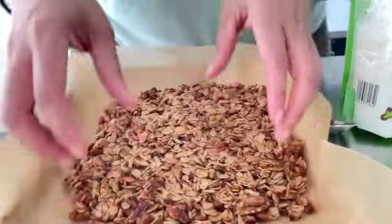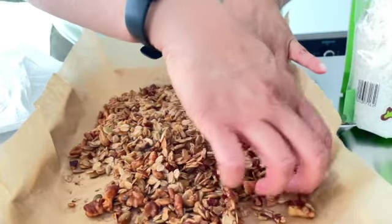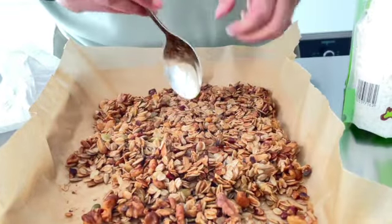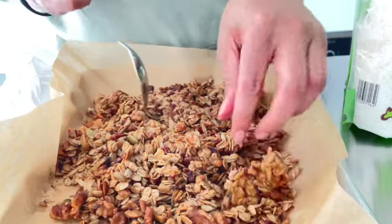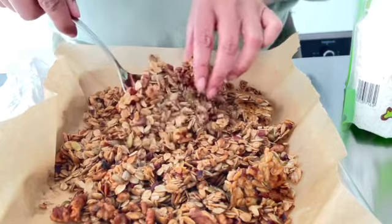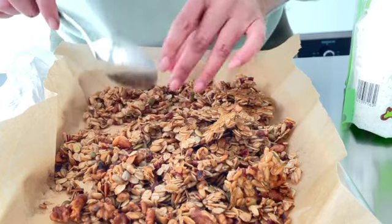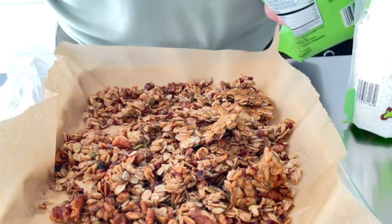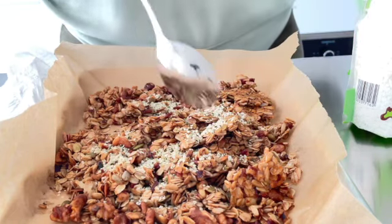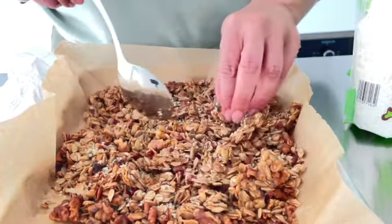Okay. Hey guys, I think this is cooled off enough. It's been about an hour. It just breaks apart. I'm hoping I can get some chunks. Oh yeah. There we go. Oh guys, it smells even better. So I'm going to add maybe just one heaping tablespoon of hemp seeds, just because I like hemp seeds in my granola. I actually forgot to add them in, so I'll add them in this way.